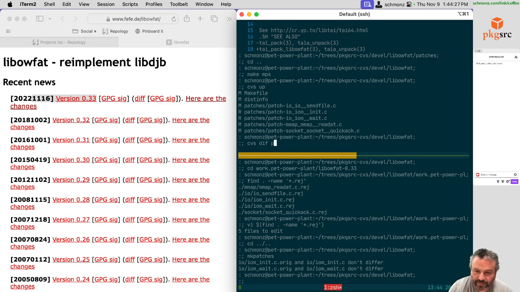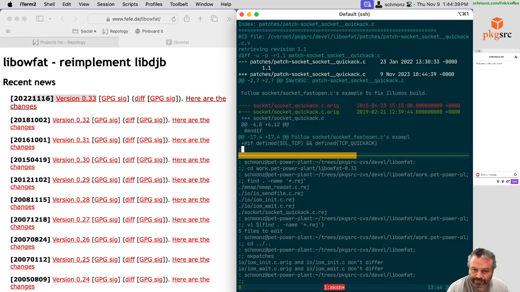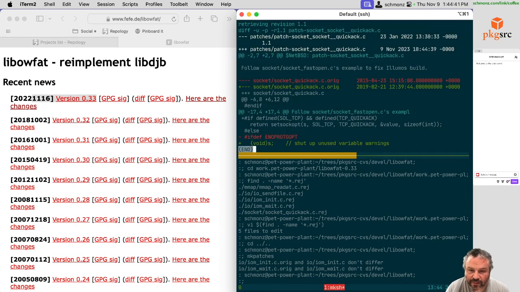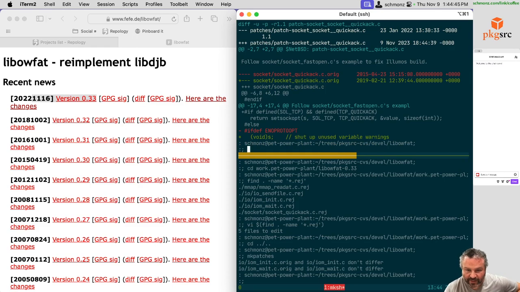CVS diff patches patch. Hey, this one. Not sure why my shell completion is stymieing me. Yeah, so this we managed to preserve that patch is what that looks like to me.